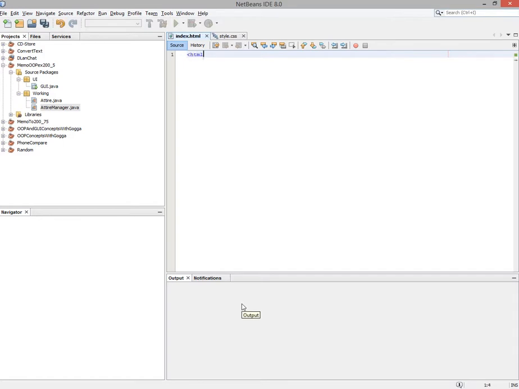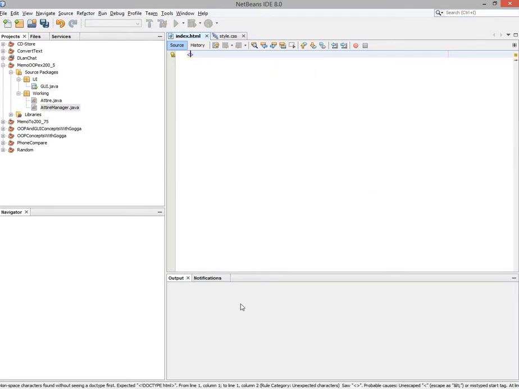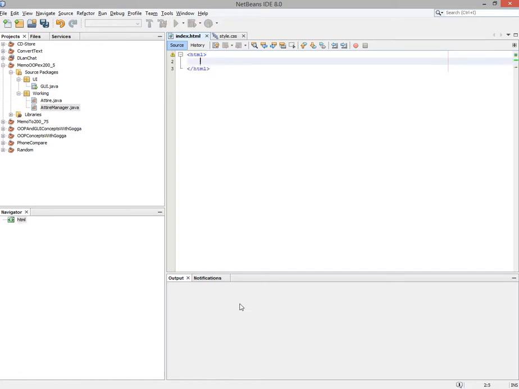So I'm just going to type HTML. Sometimes it'll come up automatically with the closing tag, which is a good idea, so that's why I don't. I know Nick was saying that he codes like this, and then he'll put HTML, but often that won't give you the other tag. A shortcut to get it to show you what you want is Control Spacebar. It'll also give you other options. Control Spacebar is hugely your friend. When you get to Java, you'll use Control Spacebar all the time.